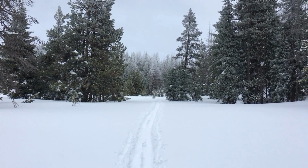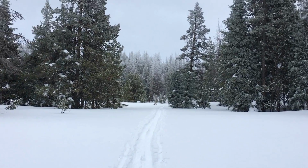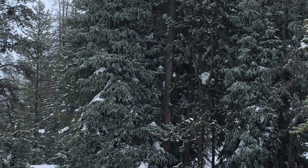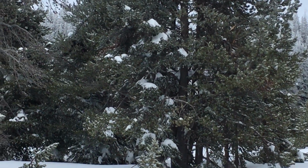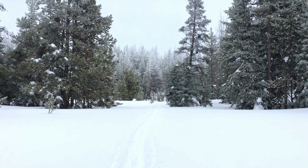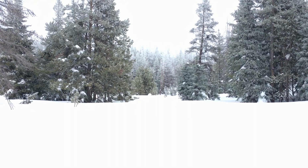All right, everybody, this is what it's all about, getting outside. Look at these beautiful frosted trees. It is just so good to get outside, enjoy Mother Nature. That's what Bound for Adventure is all about, helping you guys get out and enjoy this kind of stuff, because I guarantee you, you'll love it as much as I do.